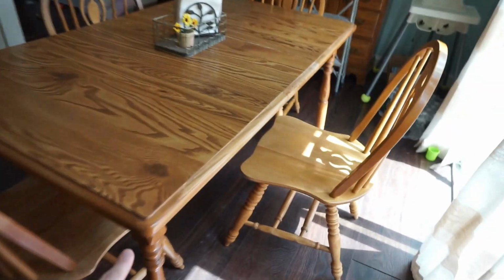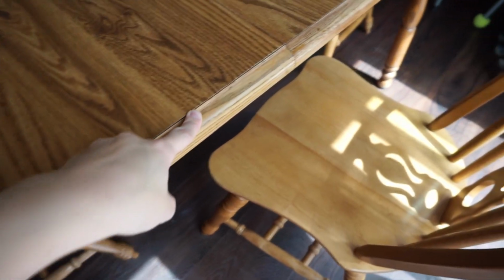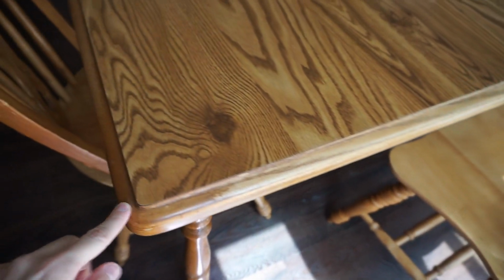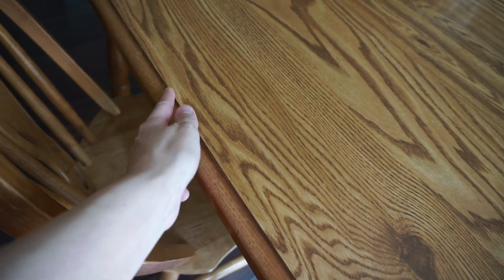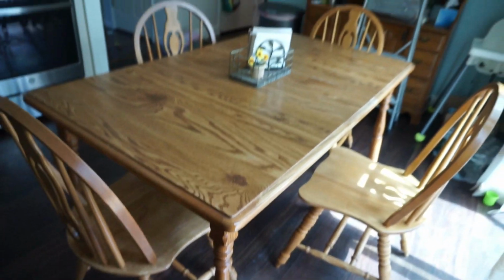And I'm gonna do the same thing with this edge piece here, where stuff gets stuck in there, and I can feel that it definitely needs to be clean. So I'm gonna do that eventually, not right now. Right now I wanna work on the bathroom a little bit because Noah's upstairs for his nap. I've been working in the bathroom, getting wallpaper off of there because that's the room that I'm working on right now. I'm gonna paint it and do a little update in there.